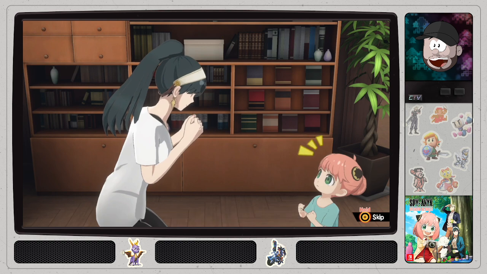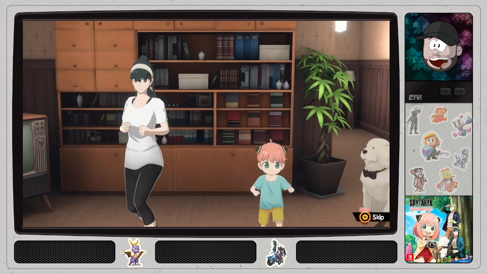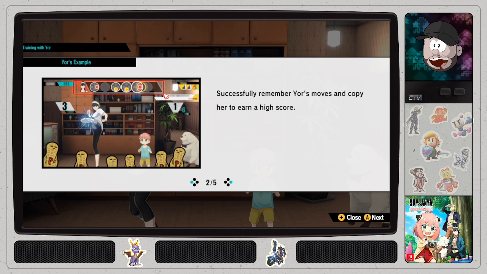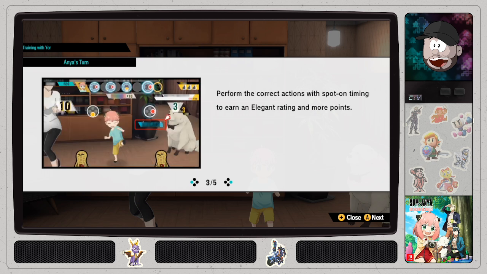Okay. What are we doing? Punch, kick, jump. Okay. We're not using X. Successfully remember Yor's movement and copy them to earn a high score. Yeah, it is basically a rhythm game. Perform the correct actions with spot on timing to earn the elegant rating and more points.